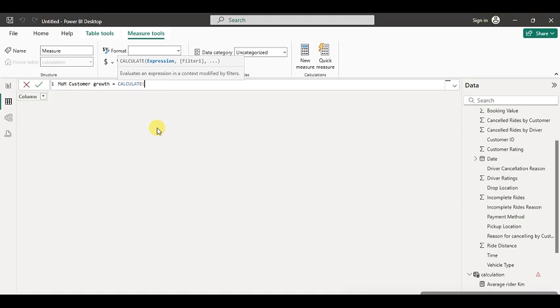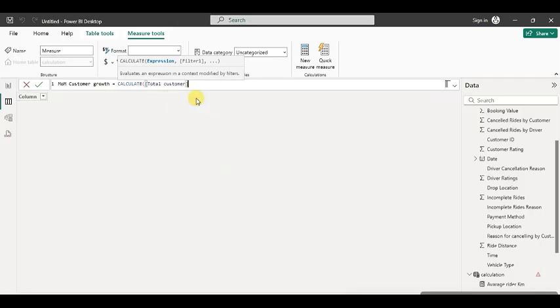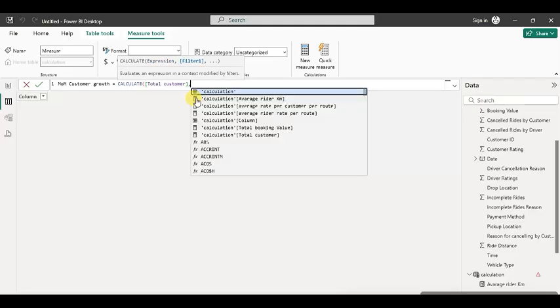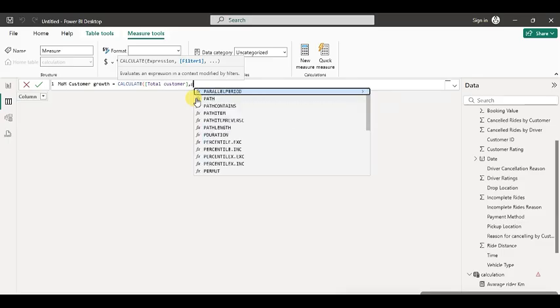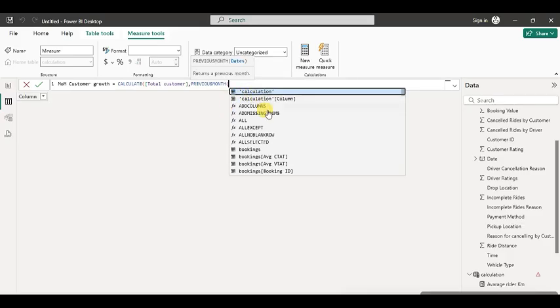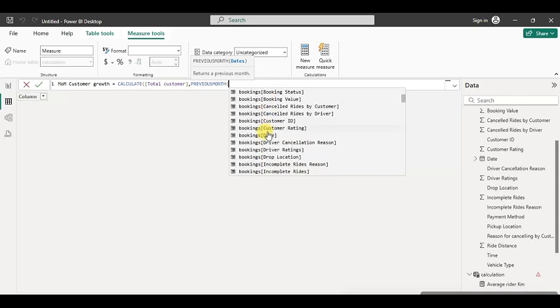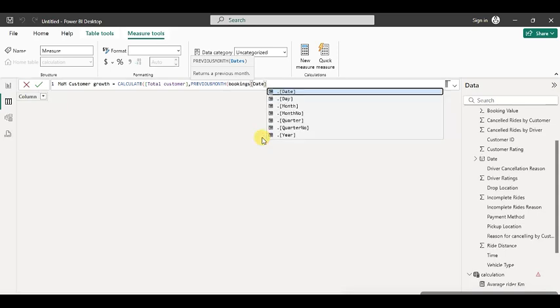I will write here calculate, then total customers we have, then a comma, then previous month, then date column.